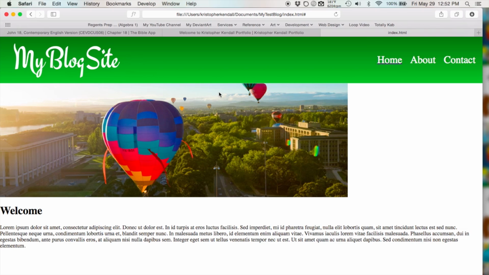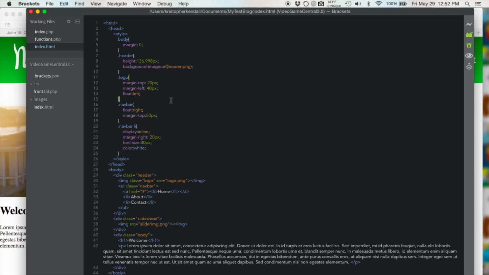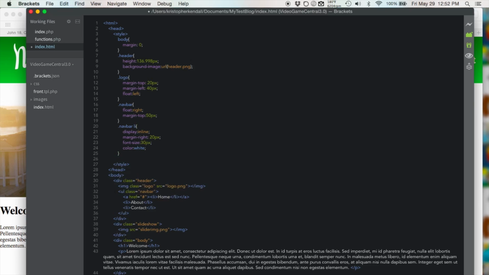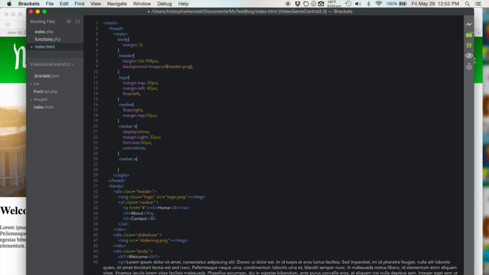Perfect. Now you might notice that this has a very ugly purple line under it. We don't want that. So we want to tell it not to put underlines under our links. So we want to add a new line of CSS called navbar A, which styles the navbar anchors.